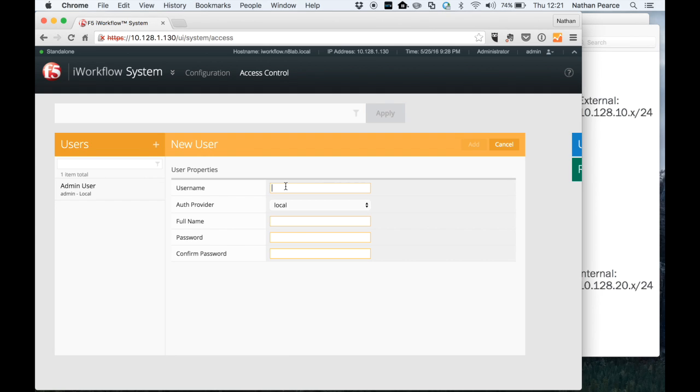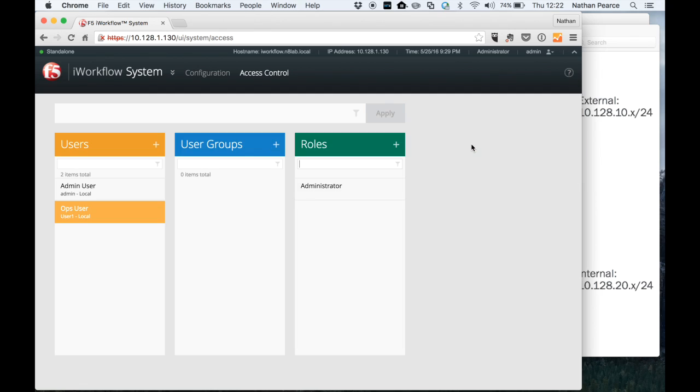You'll see the admin user on the left. You'll notice it says local. It's because I'm not using any off-box authentication systems right now. So we'll create a new user1 user and set this up, and we're gonna build ourselves a new tenant with a catalog against it. So this is just an operations user that is going to be responsible for deploying application delivery policy as and when needed. We just set its password there and add that user.